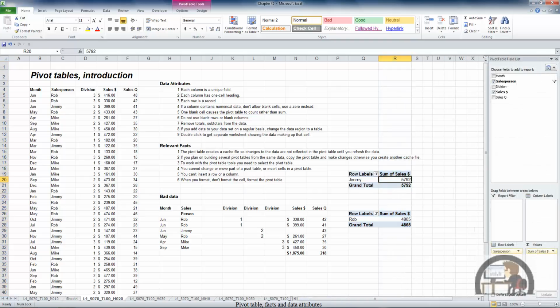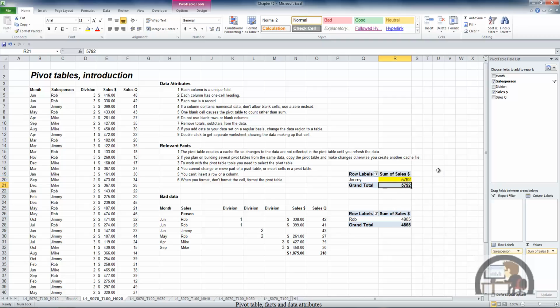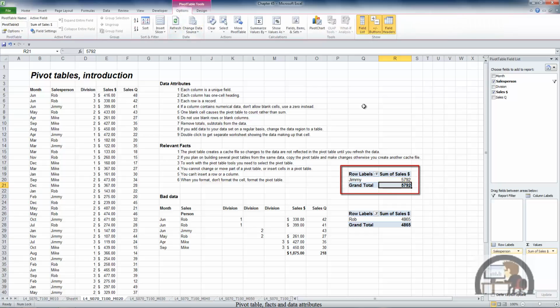So finally, number 6, when you format, don't format the cell, format the pivot table. And although you'll be able to format the cell because you can right-click and get the shortcut menu, and with the mini toolbar, I can put a yellow fill in there. But when I go to refresh the pivot table, going to Options and Refresh and have it rewrite, the pivot table writes itself over the formatting in those cells.